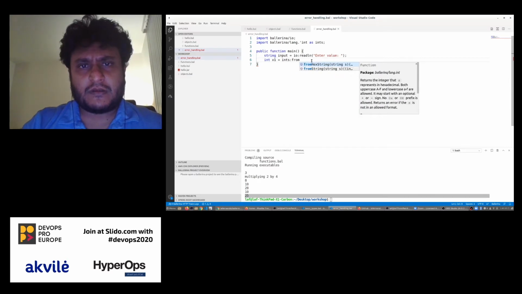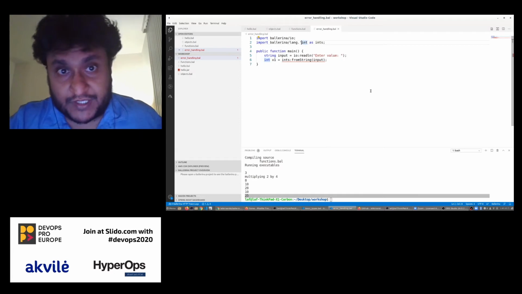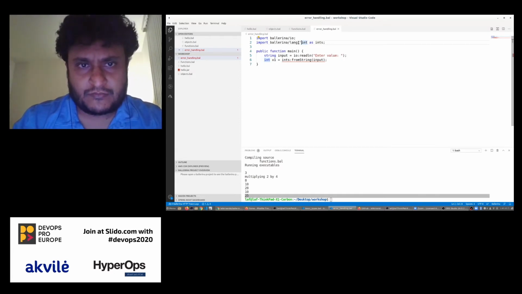From string, okay, it says incompatible type, expected int, found int or error. Before that, I'll explain quickly what this single quote int is.